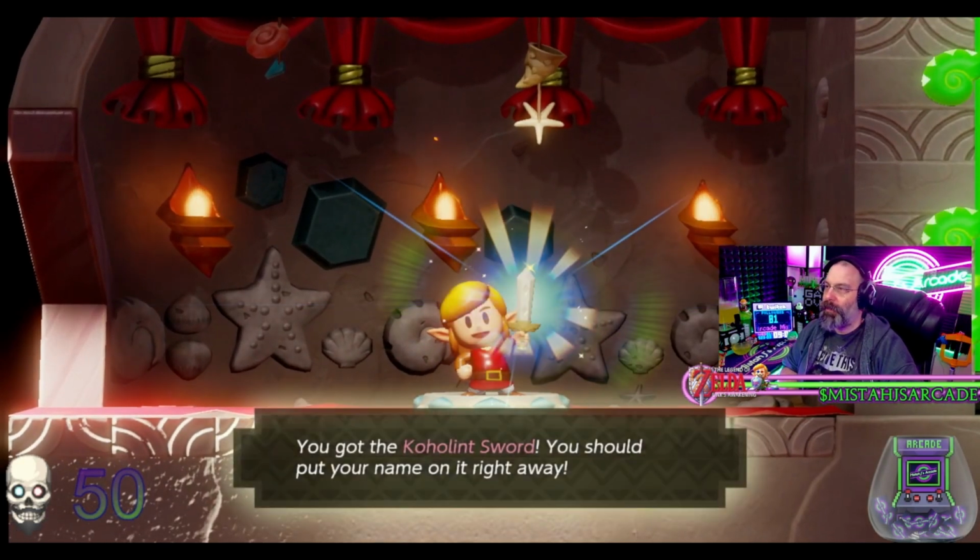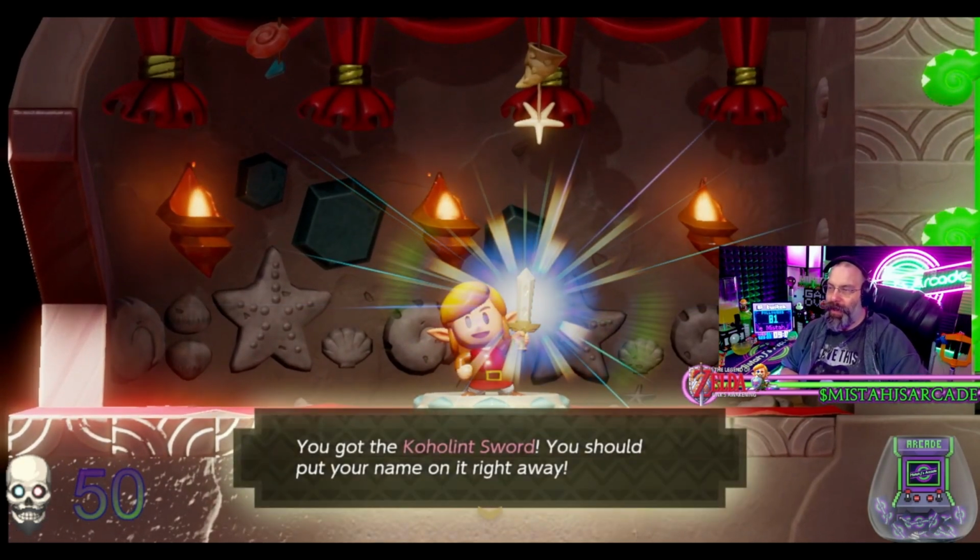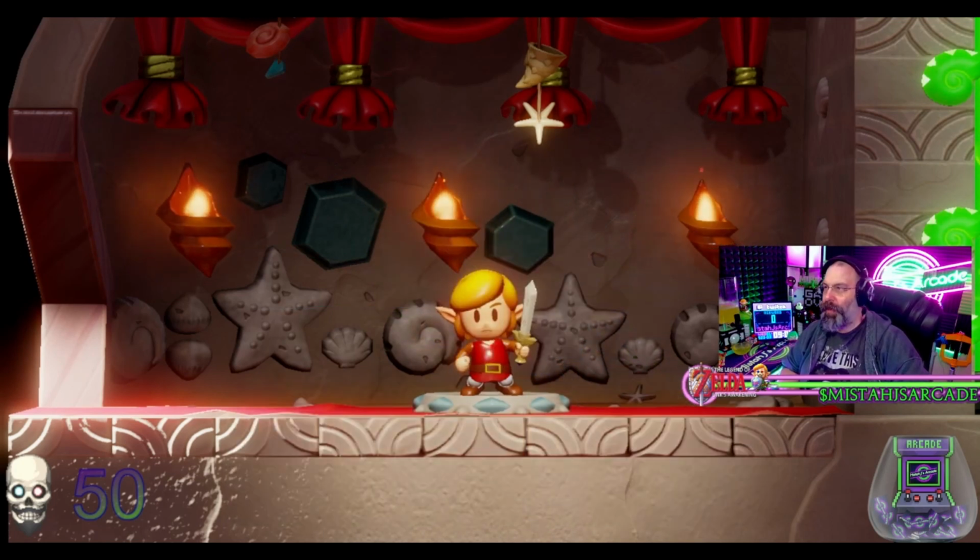Ooh, shiny. You got the Koholint sword. You should put your name on it right away.